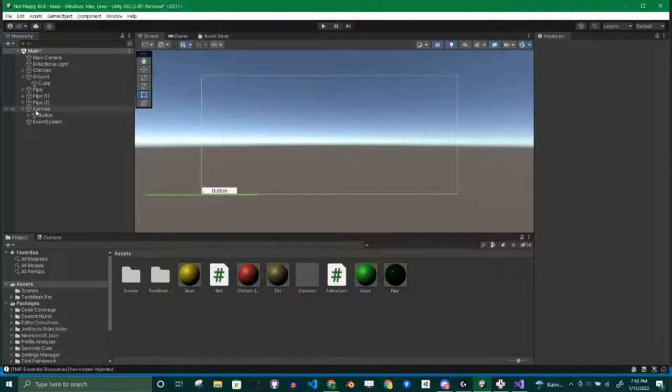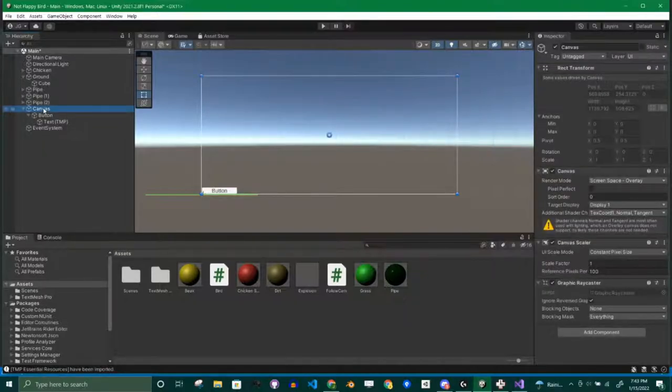Unity's UI is a bit buggy, a bit confusing at first until you really get used to it and know how it works. It is very, very useful, but it does take a little bit of time to get used to. You'll notice that when I added a button, it added in quite a few things. It added in this event system, it added in the canvas, it added in the button, and within the button, I've got a Text Mesh Pro thing. So it adds in a lot of components.